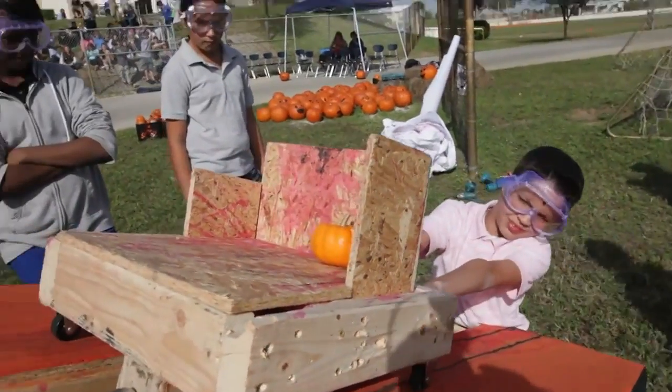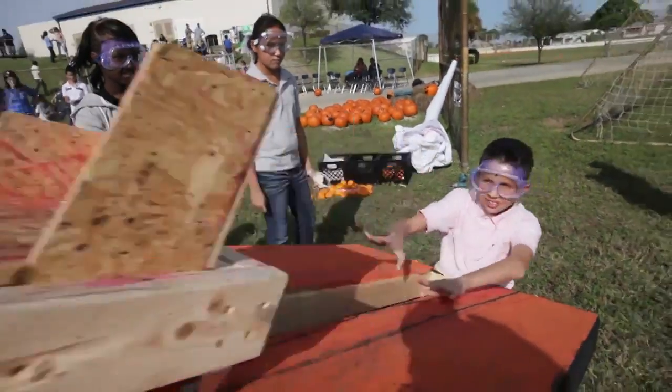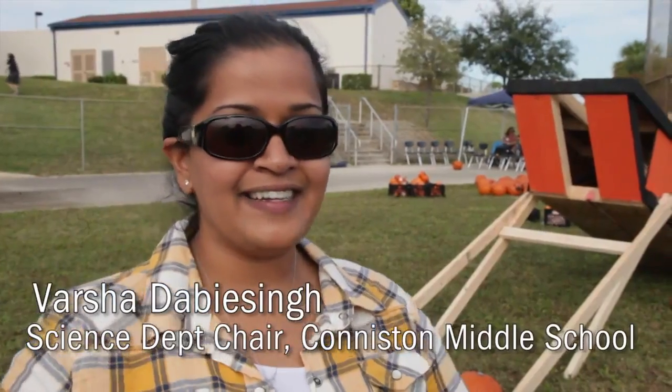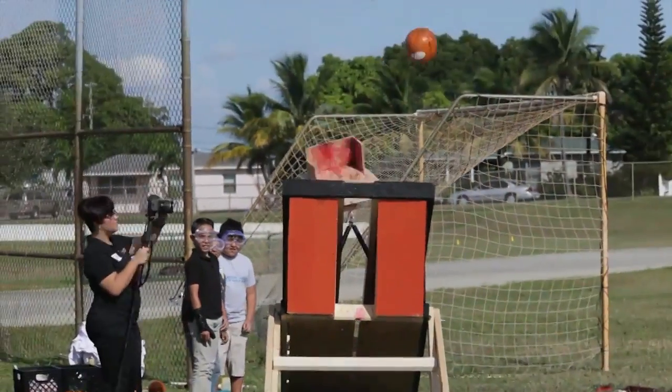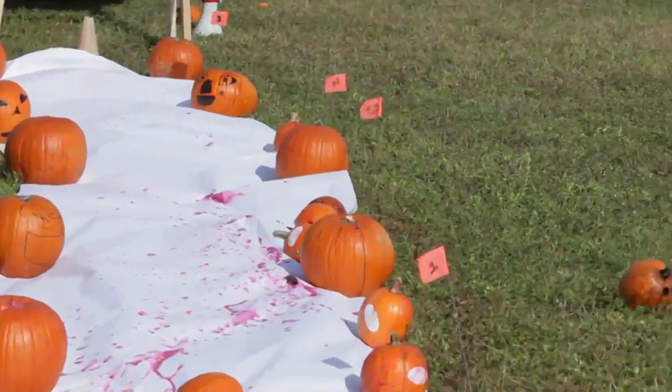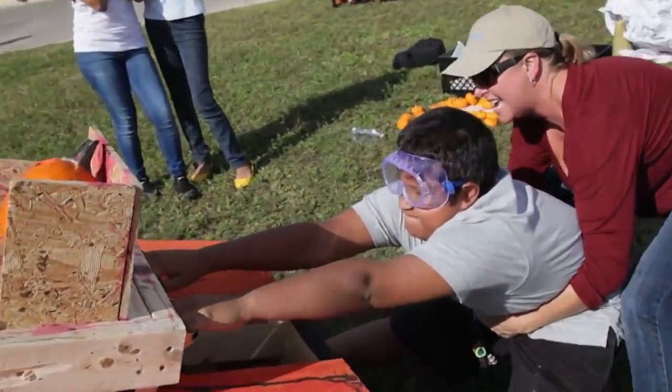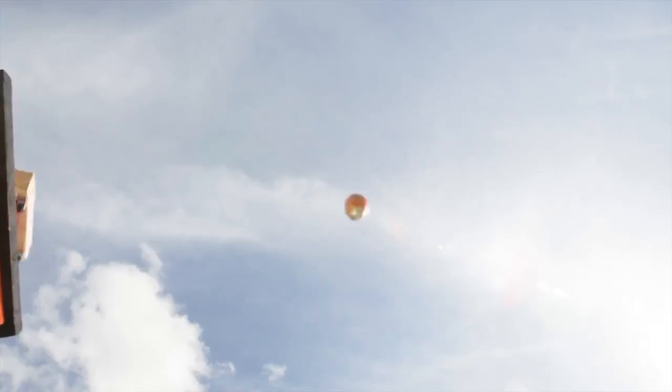Today we are launching pumpkins as part of the grant and STEM initiative with Palm Beach Atlantic University. It's a little bit of science and a little bit of fun at the same time. We're teaching the kids about force, motion, and acceleration — all this awesome stuff that is part of everyday life, but it's science at the same time. So we're trying to get that science knowledge into the kids in a different kind of way.